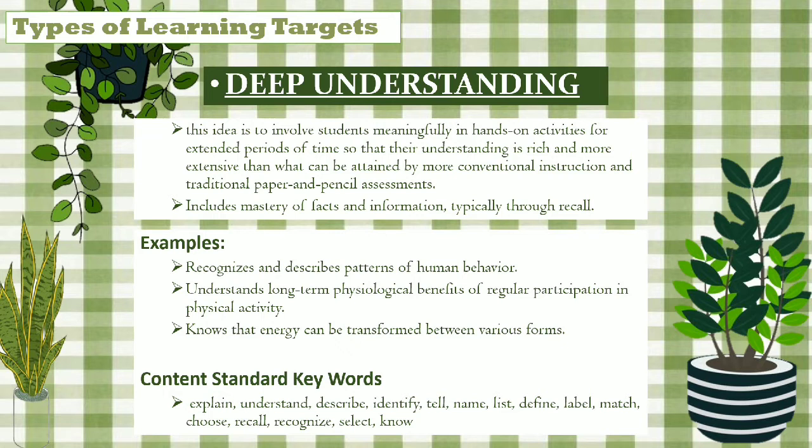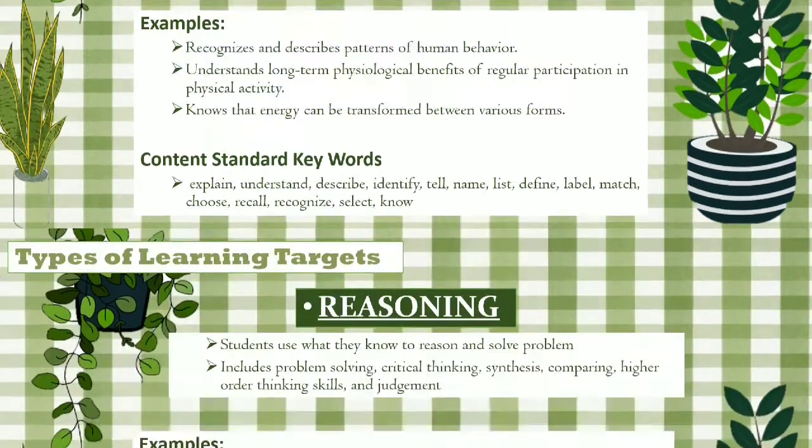As you can see, I have here examples of deep understanding. Recognizes and describes patterns of human behavior. Understands long-term physiological benefits of regular participation in physical activity. Knows that energy can be transformed between various forms. Also, here are content standard keywords written below. You can read it by yourself.